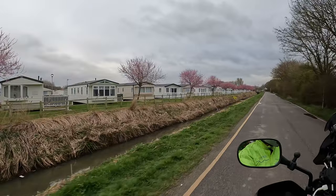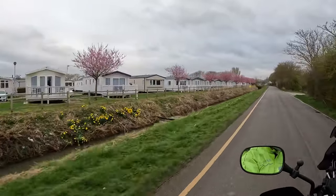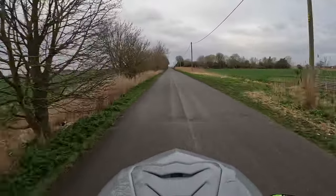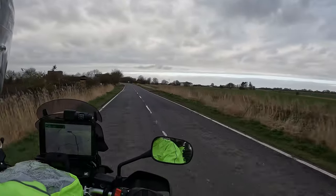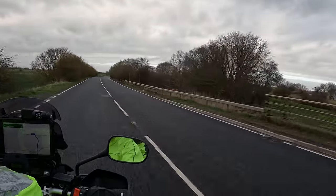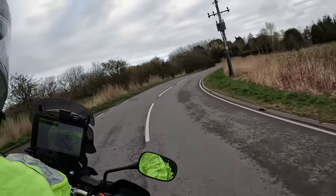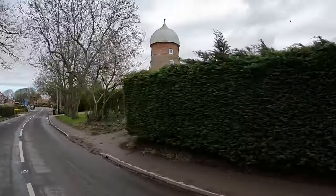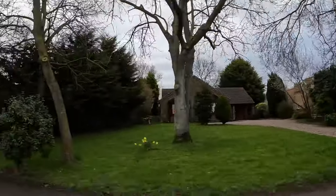Beautiful cherry blossoms. There are several areas along this east coast where seals come to have their pups. The Mablethorpe Seal Sanctuary and Wildlife Centre works to rehabilitate sick and injured seals. It is located close to the seal breeding colony at Donanook, and many of the animals it rescues are young seals born there. As well as the seals, there are other animals including gibbons, meerkats and birds of prey.